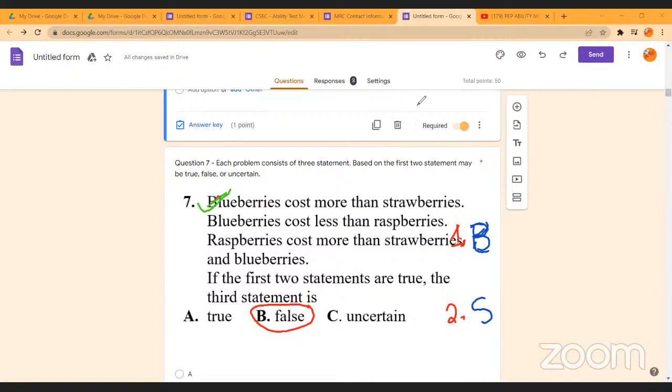It's like you're doing a car race and people overtaking people, overtaking. What is happening now? Blueberries cost less than raspberries. What does that tell you? Who is in the first place now? Who is the top shelf fruit? Who is the most expensive fruit? Is it still blueberry? No. Raspberry. So raspberry has passed and is ahead of blueberry now. In number one, we have raspberry.